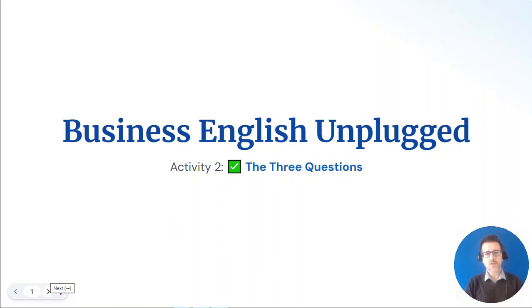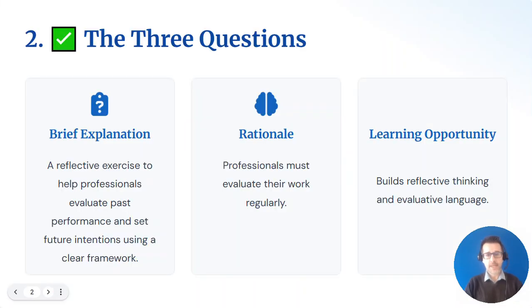This activity is called the 3 questions, and it's a good activity for reflection, evaluating, and talking about intention and moving forward. It's very simple. All you have to do is ask the learner about something they've worked on recently. So it could be a project, maybe a meeting they attended or an interview, something they did at work, and they have to evaluate how they performed. And also they have to think about what they can do next time, future intentions.